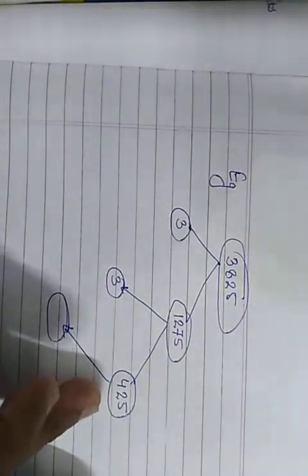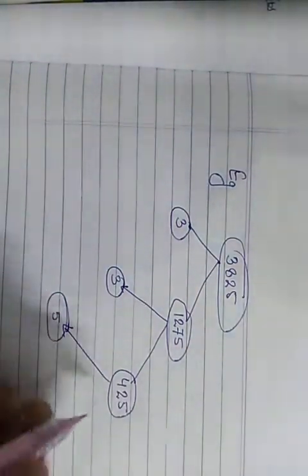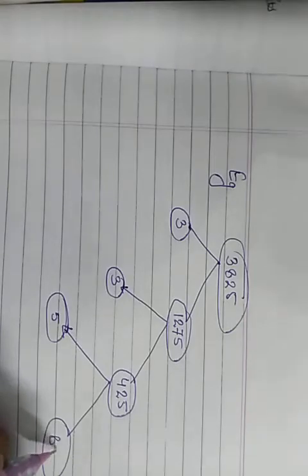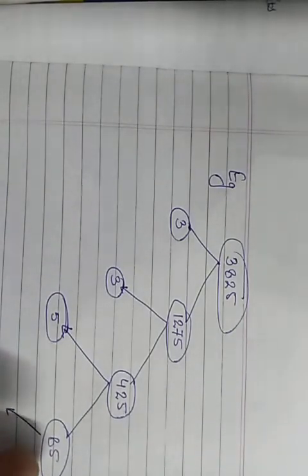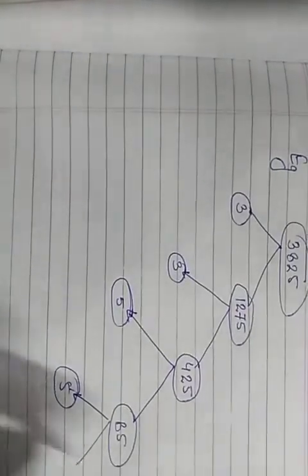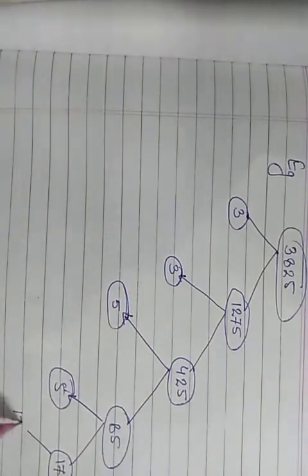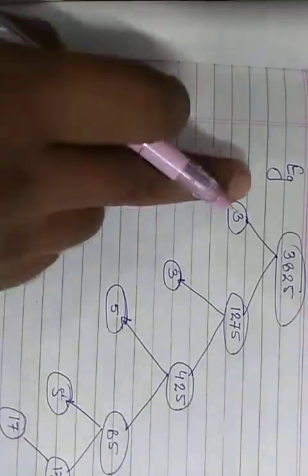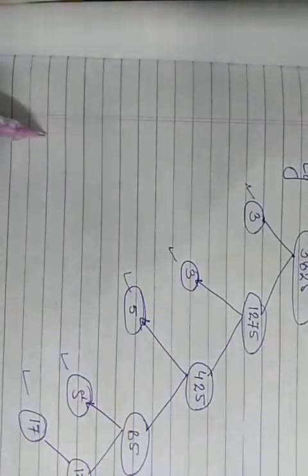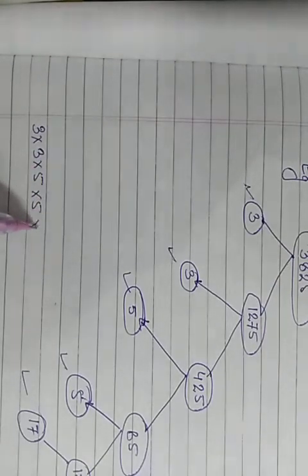It is not possible with 3. Let's try with 5. Prime numbers, I will choose all the prime numbers here from the beginning. So 5 into 8 is 40, and 5. For 85, it is not divisible by 3. So again 5. So here 17. Now 17 itself is divisible by 17. So all the numbers 3, 3, 5, 5 and 17 are its prime factors.